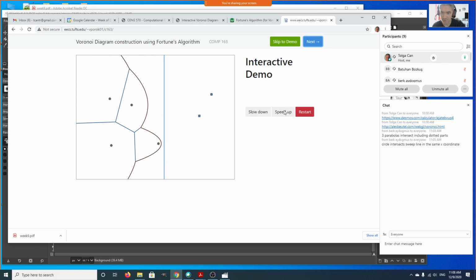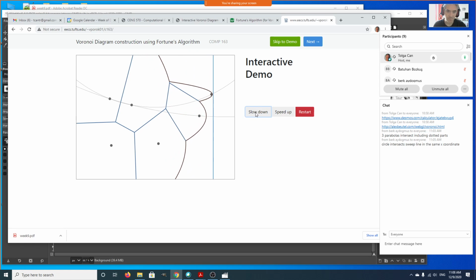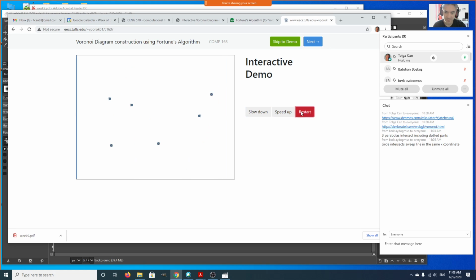Yeah, actually we have seen the circle event. Can we slow down? Yeah, we can slow down a lot. Let me restart it. Let's speed up a little bit, and then slow it down now. The first time we come to the third site, you're going to see something interesting happening, because in order to have a vertex, there should be at least three sites. Yeah, this is the circle. Slow down.